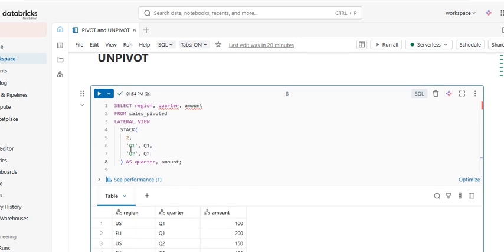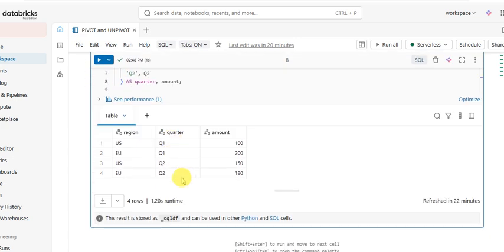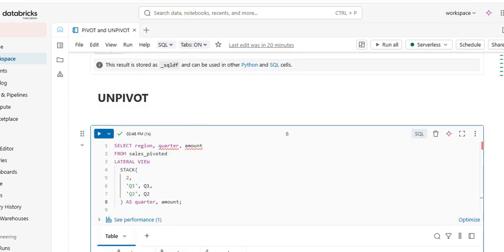By running this view, you can see region, quarter and then amount. Quarter and amount are retrieved from stack and lateral view. This is how it works here.